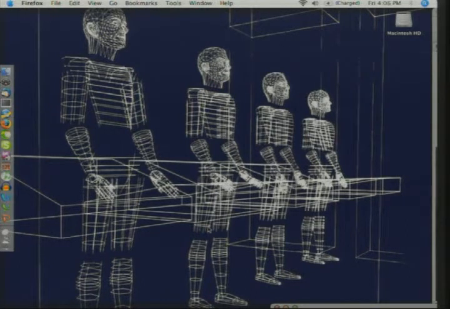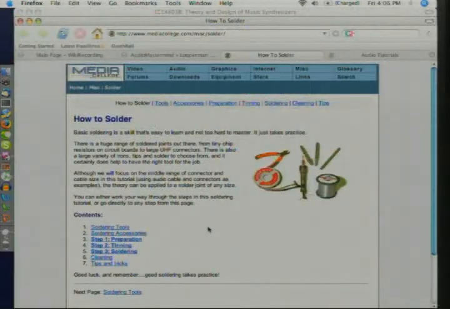For the wonderful world of DIY hardware, before I can get anywhere, you got to know how to solder. If you're going to be building your own analog synths or your own compressors or your own amplifiers at home, it helps to be handy with a solder iron. This wonderful website called MediaCollege.com has some cool little tutorials. They have a lot of audio tutorials, a lot of video tutorials, but they also have a very nice how to solder tutorial. I'm not going to give you a how to solder tutorial because whatever. But go out there, go to Radio Shack, drop $20 on a cheap 15-watt solder iron, and go to town. Have fun, practice, get good at soldering, because when you want to build analog synths, you got to solder.